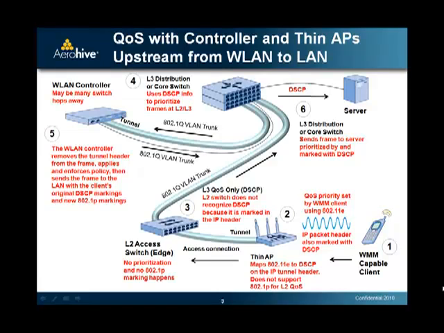In step 3, when the layer 2 edge switch receives the Ethernet frame, it does not understand the DSCP markings, and the Ethernet frame header has no 802.1p bits. This means that no prioritization happens at the layer 2 switch, which can easily lead to congestion and latency. The layer 2 switch has a trunk connection to its upstream layer 3 distribution or core Ethernet switch.